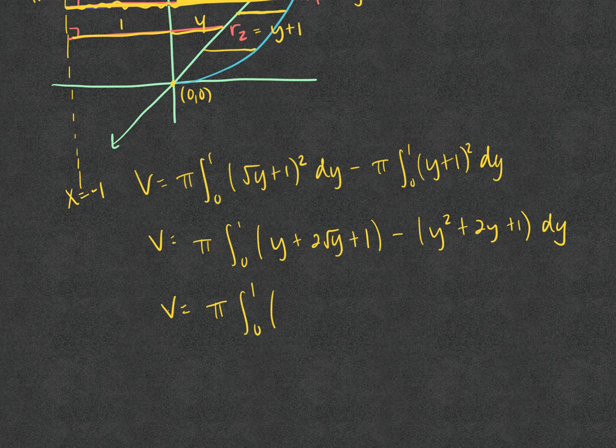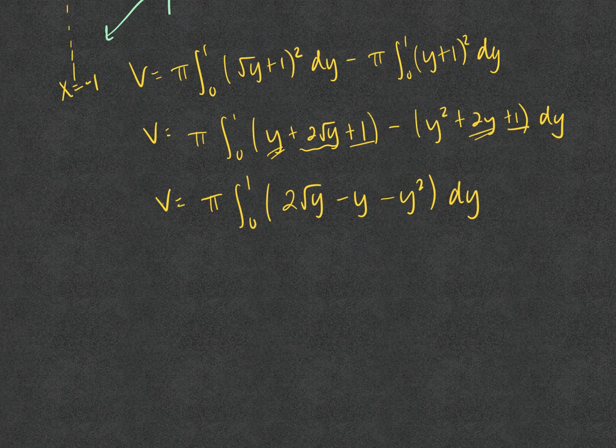0 to 1. Let's start with 2 square root of y. Let's start with the smallest. I hate to start with the negative. It's the only one there. Oh, the ones cancel. I thought that, but I didn't say it. So 2 square root of y, let's move up from there. So I have the y right here, minus 2y makes minus 1y. And then we have remaining a minus y squared with respect to y. So now we can integrate and evaluate.